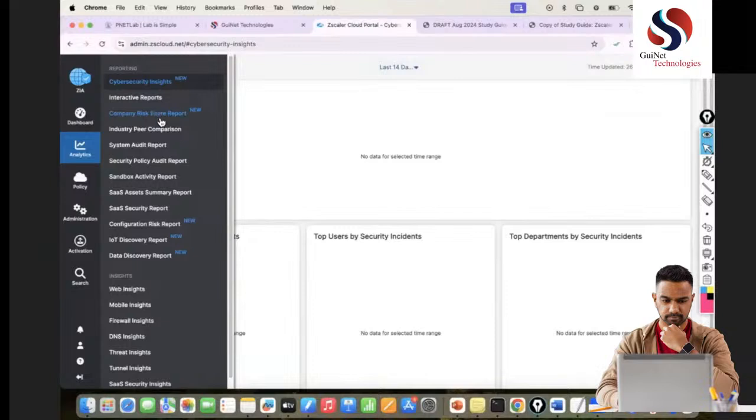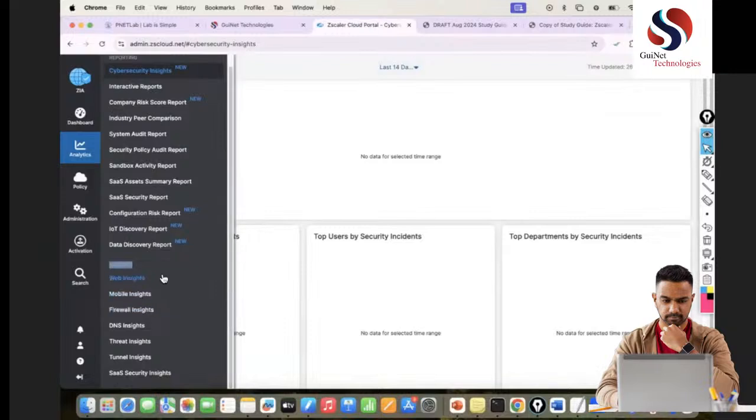But what is the most important for your day-to-day activity? That is the insights section. Likewise, as you do troubleshooting in a Palo Alto firewall or Checkpoint firewall, the same thing happens if you want to do real-time troubleshooting. These insights are going to be your good friend. Any source, any destination, any application, any URL, any kind of inspection, any forwarding: if you want to see that, it is available here. So you just have to make good friends with it, and you can do each and everything using the insights.